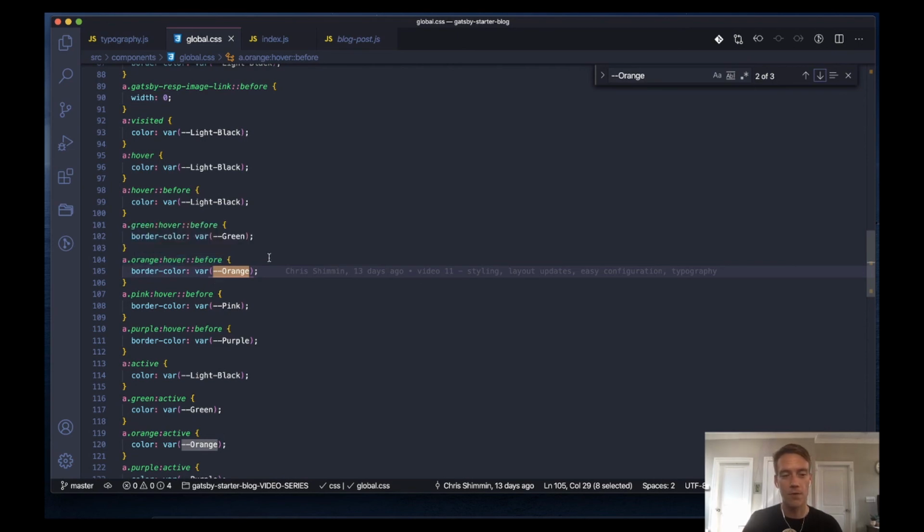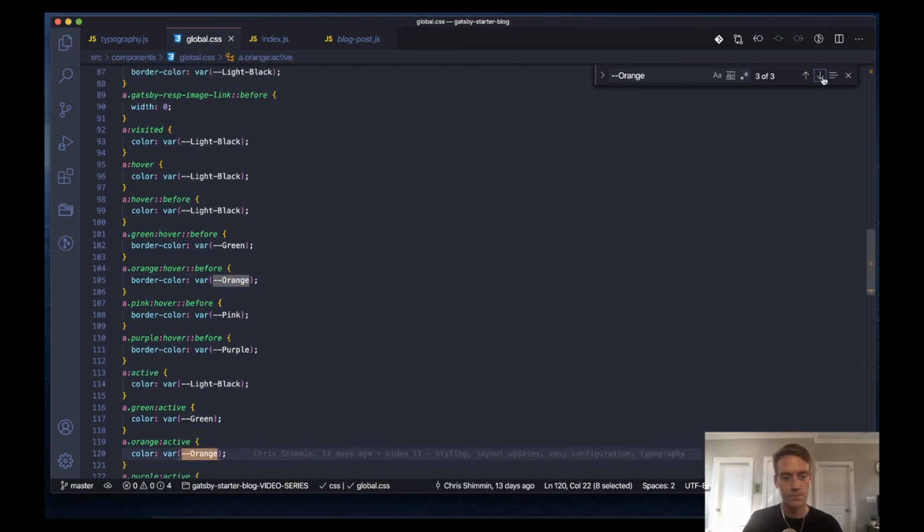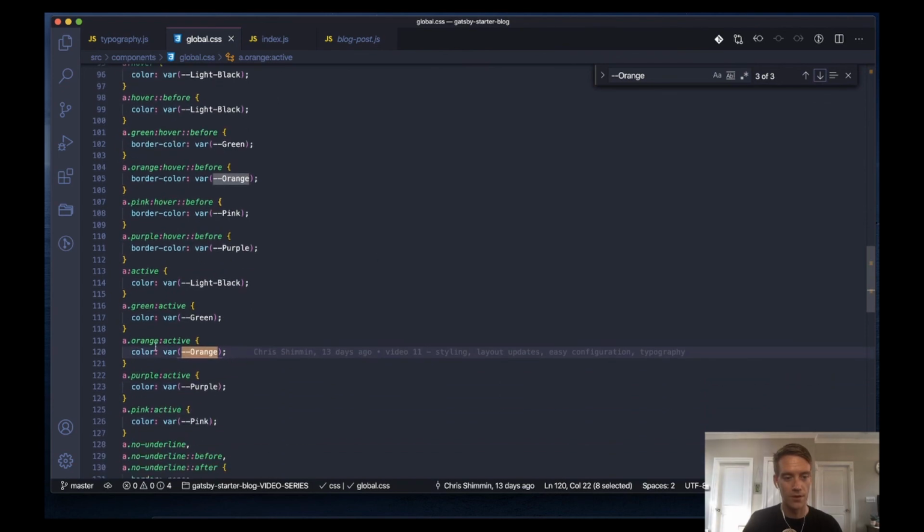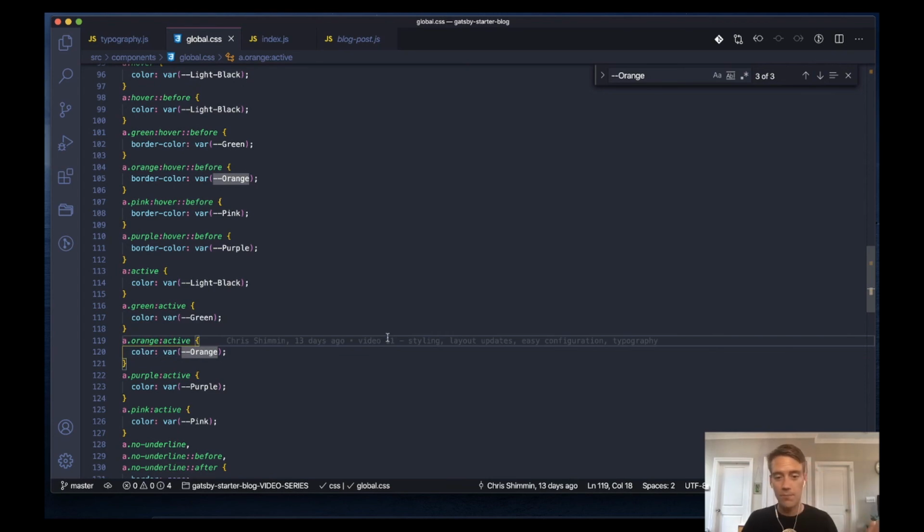I'm using this before because I want to underline something but I want to do a special animation on it, so for that I have to use the before. And also an anchor, if it has the class of orange and active, it will be underlined, or it'll have the color of orange. So I can use that, and it can be applied anywhere on the site, and I don't have to use a styled component. And styled components are the next thing I want to talk about.